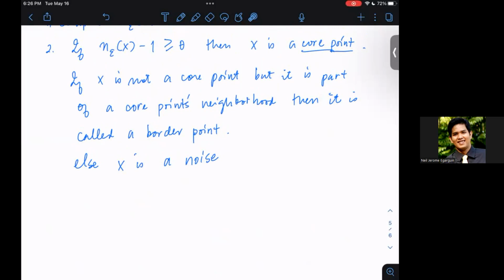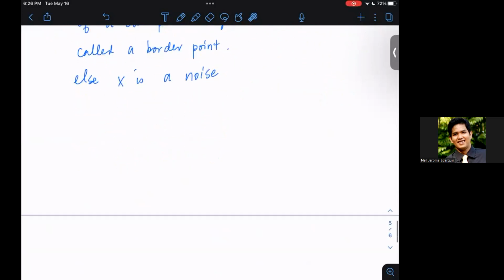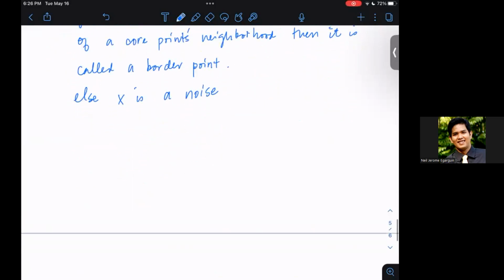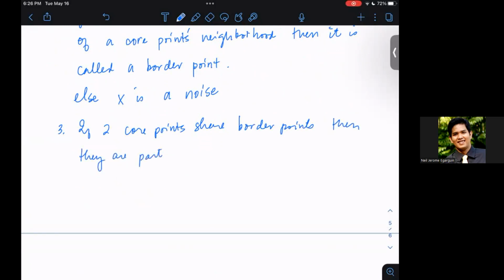Now, here we have classified points into being a core point, a border point, or a noise. How do we do the grouping? Well, the criterion is just this. If 2 core points share border points, then they are part of the same cluster. Right?